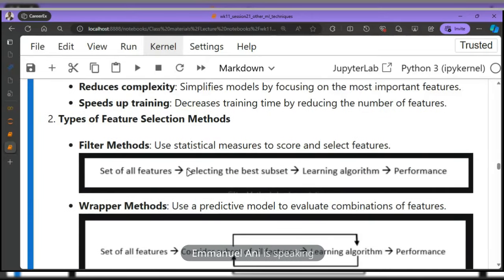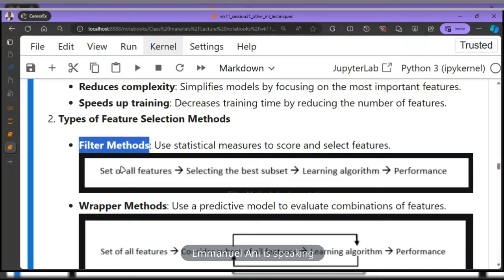So the filter method now is the most basic method here. All right, as you can see in this flow chart here, the first step is to get your features, basically, to get your data. And then from all the features that you have in your initial data, you now select the best subset. So remember when we were discussing random forest and ensemble techniques, I told us that the algorithm randomly selects features, right? It randomly selects features and trains the model on each of those randomly selected features. So that is the kind of thing that is happening here.